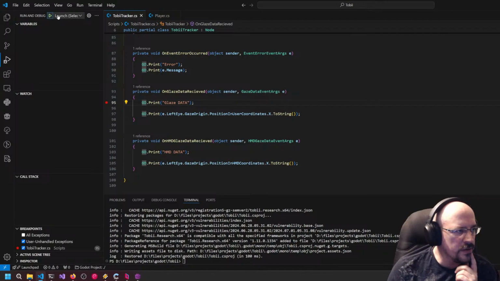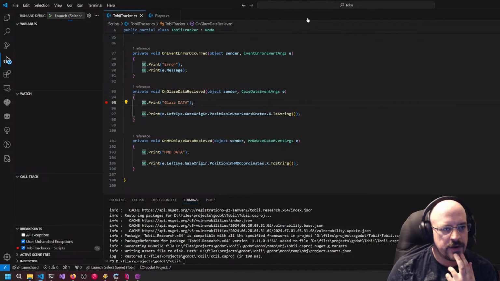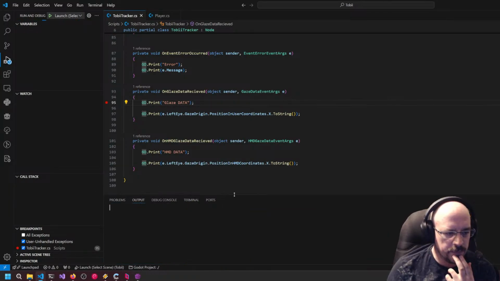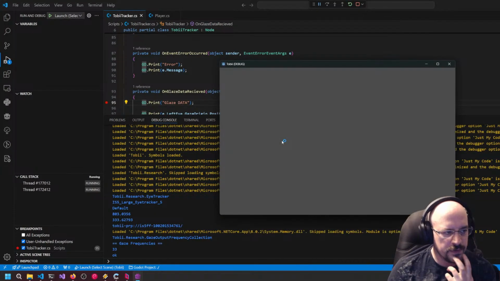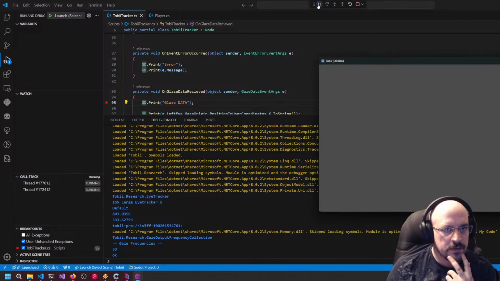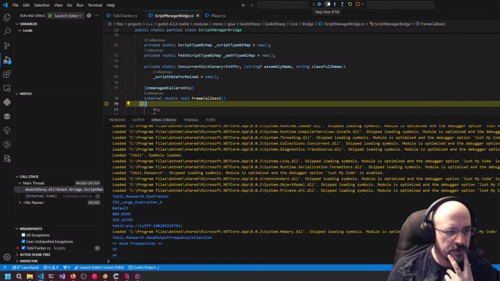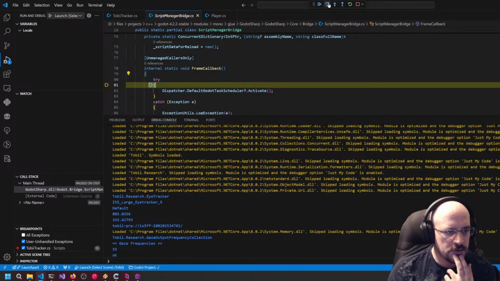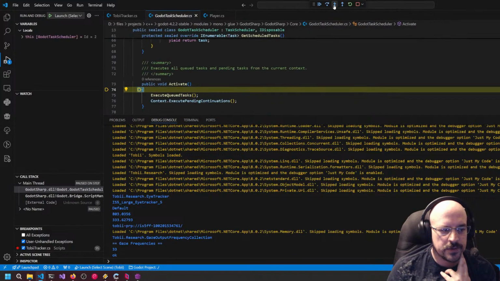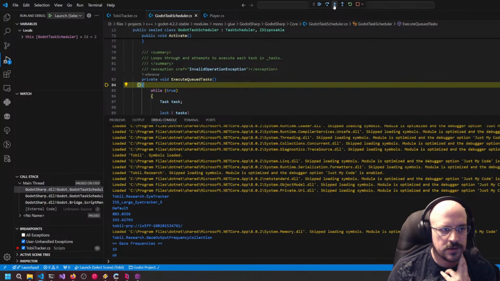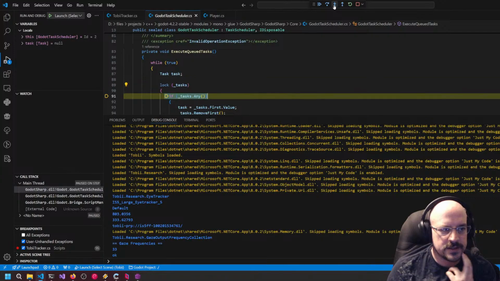And if we go and run the tracking scene, and we put a break on it, we don't actually get a pause. If we start stepping through, I know it's gaze. Step forward all the way, activate. Task, our task scheduler.